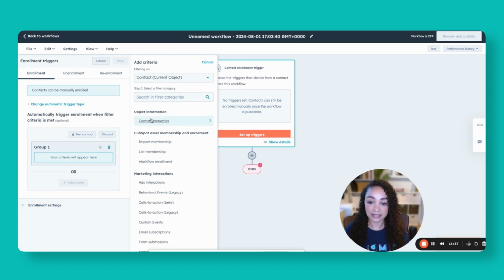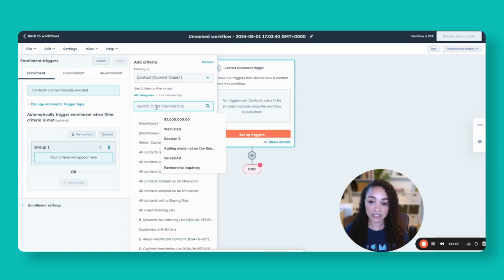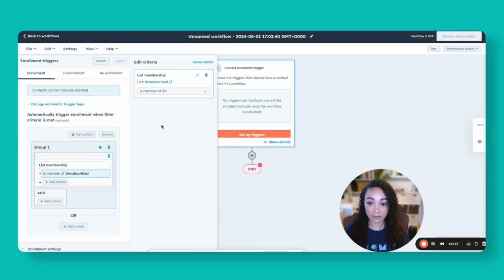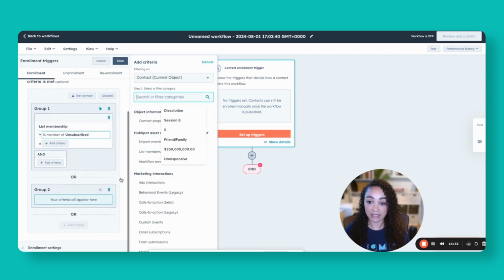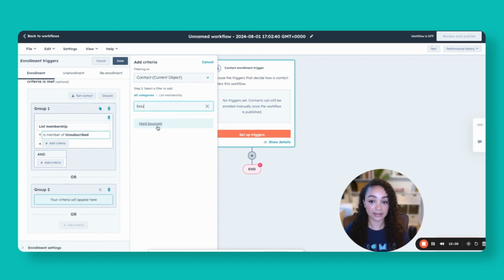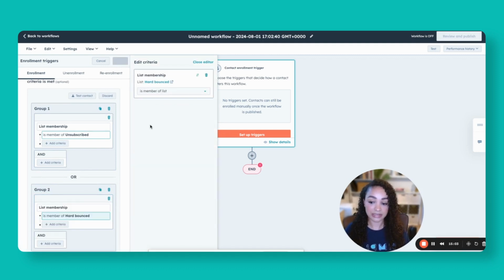Now we already have some lists that are set up, so we'll be able to just quickly use our list memberships and search for our unsubscribed. So anyone who's completely opted out of email, we are no longer able to reach out to them. They are part of this list here for our unsubscribed. And then we could even have an additional one here with our list memberships for anyone who may have hard bounced. And I also have a list set up for that segment. When our hard bounced reason is known, they automatically get added here. We don't want to necessarily remove them from the CRM for historical purposes, and maybe we can get a better email for them later on, opt them back in at some point, or maybe they choose to resubscribe later on down the line. So I'd like to maintain that information and keep those lists active.